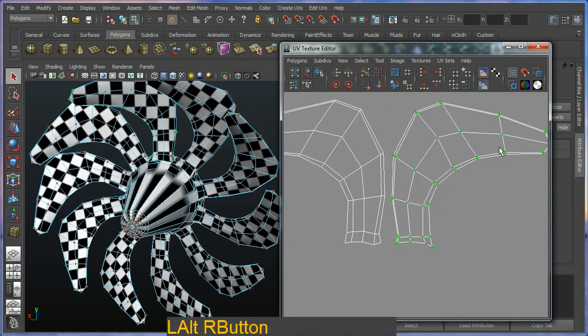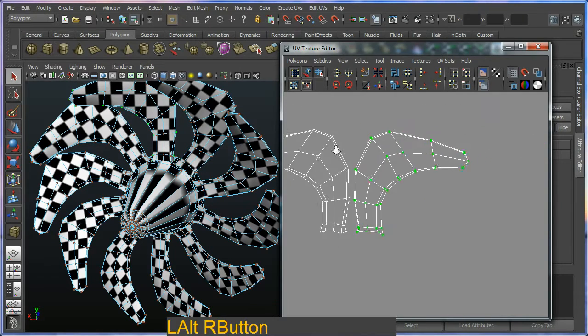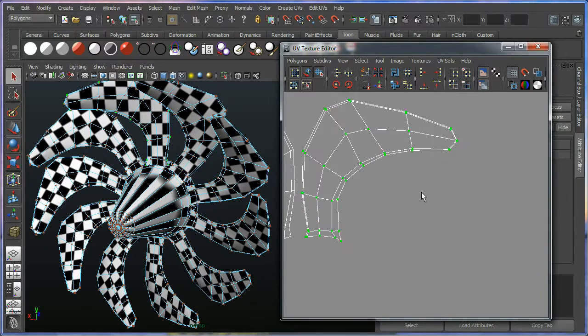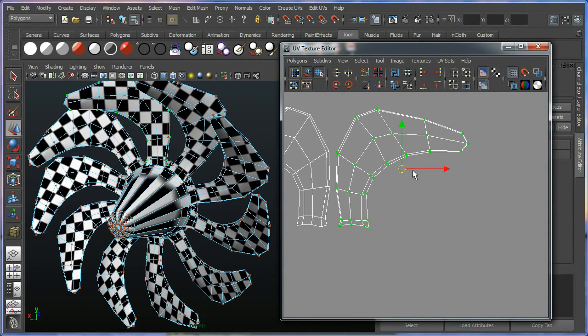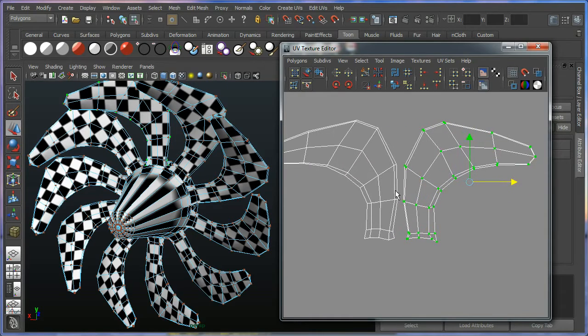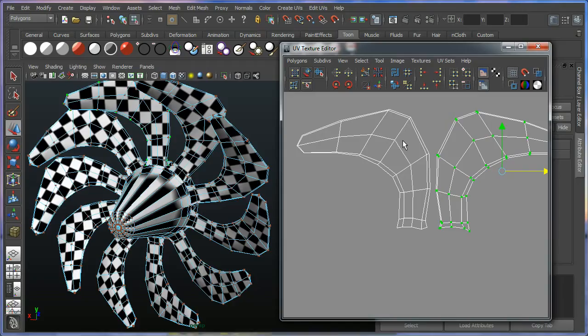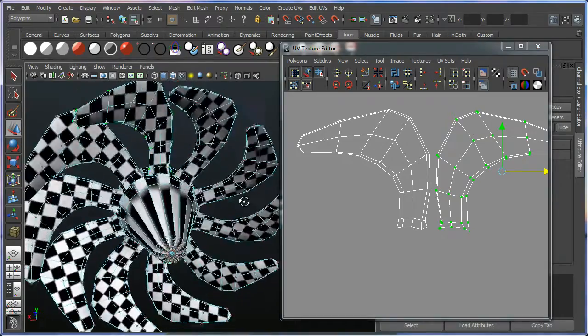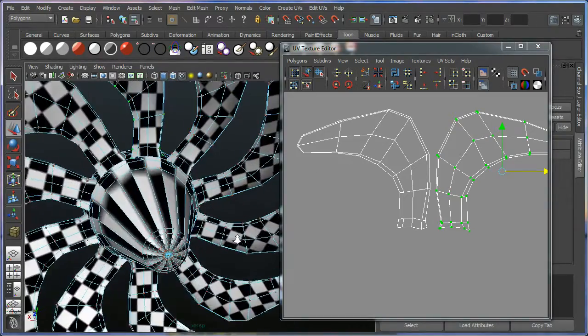So essentially, if you leave it like so, you can paint detail on the blade, and it will appear on all 10 blades at the same time. Okay, if you didn't want this, or you wanted one of the blades to have some unique detail, you could just get the UVs for this particular blade, and move it off to a unique location, and then you could paint unique detail to that particular blade. But I'm leaving them all on like so, because this is going to make it nice and easy for me to paint detail on the blade in itself.